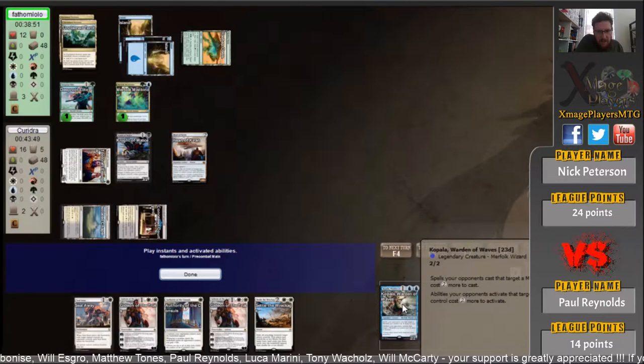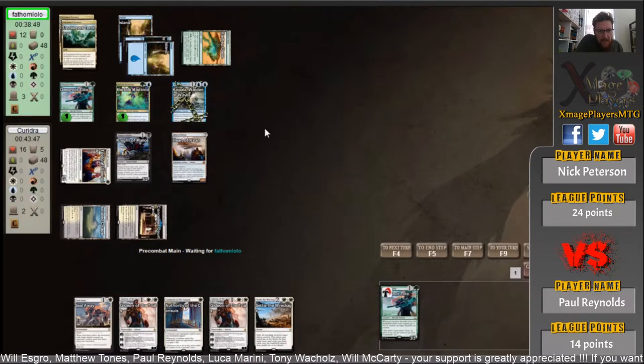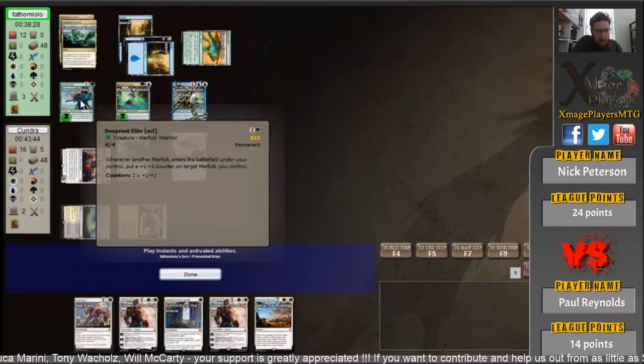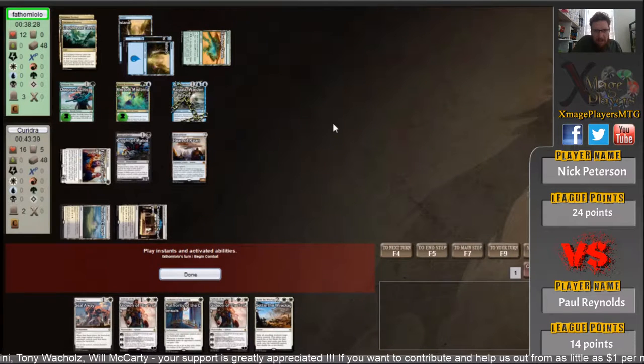Okay, this is going to be interesting. Kapala means that he can't actually target anything here, unless he pays an extra two, which means Seal Away is shut off because he doesn't have access to four mana, and he's miles away from that Settle the Wreckage. So this could be going to game three now.